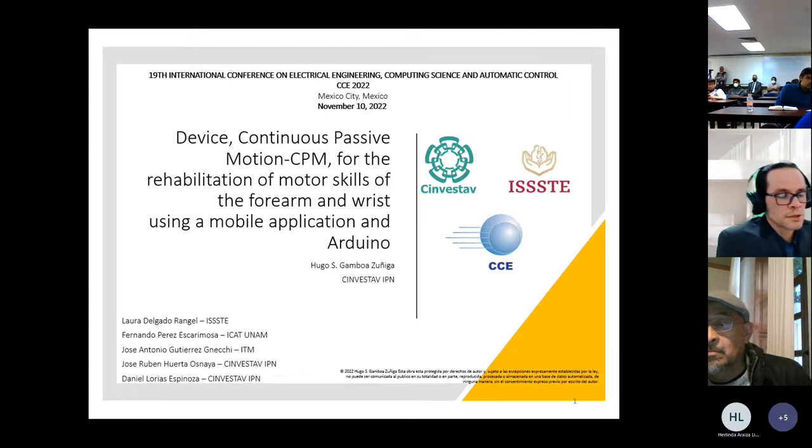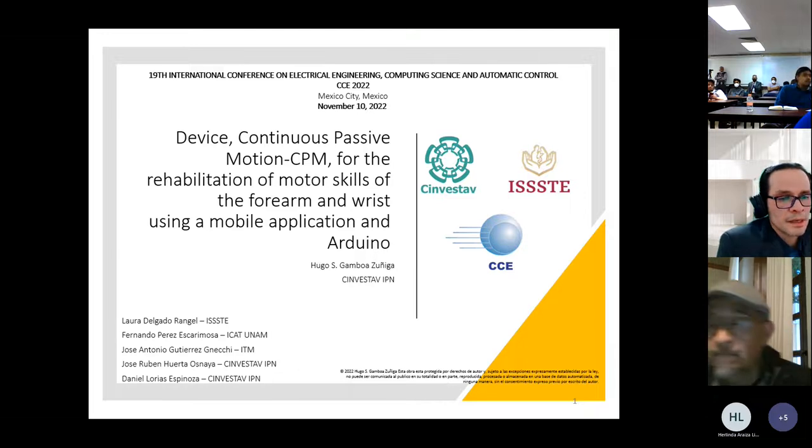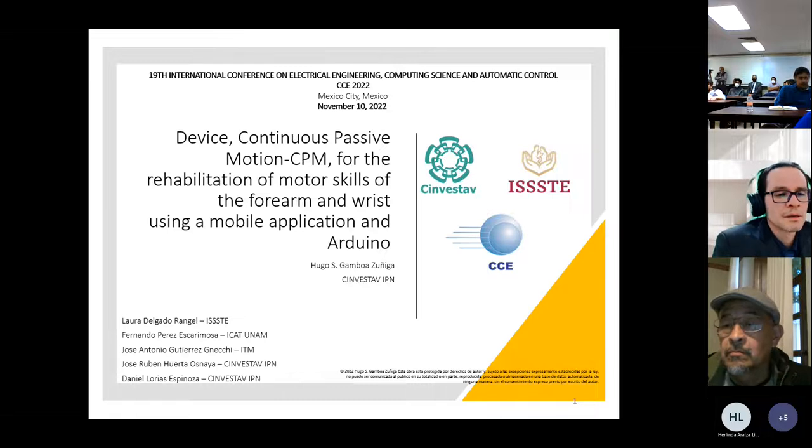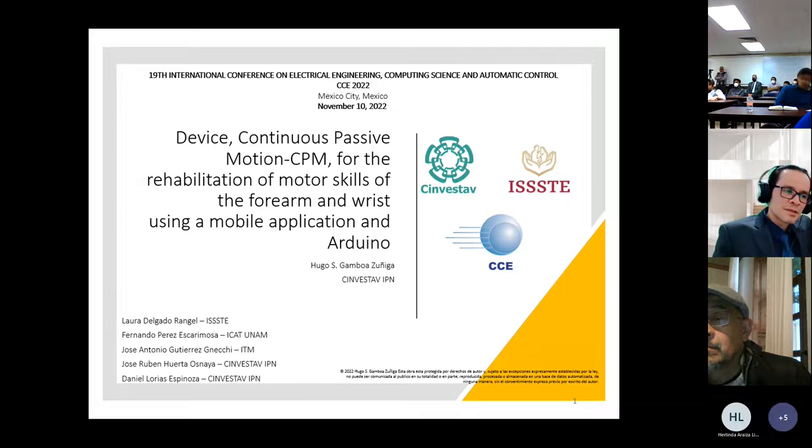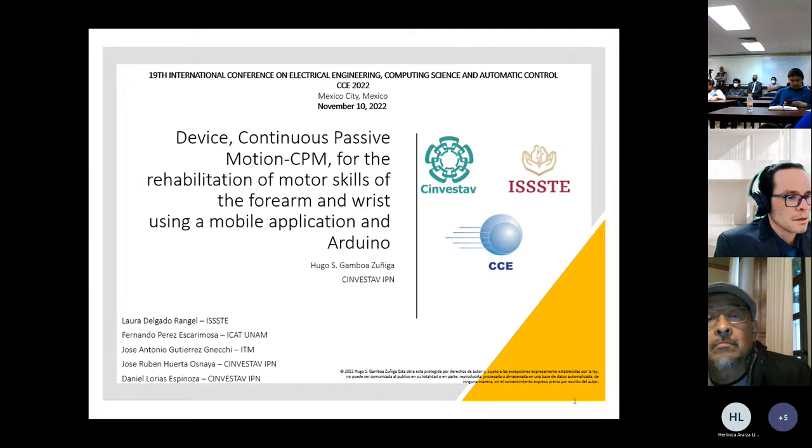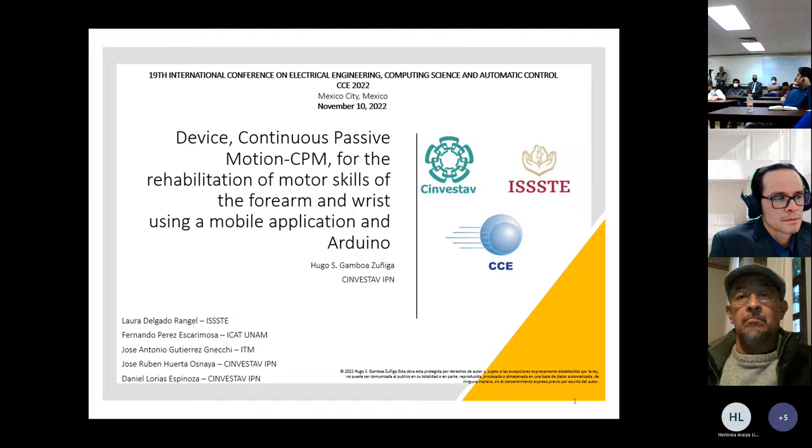I'm waiting for the answer of Dr. Silva. You can decide if I permit the presentation in Spanish instead of English. Dr. Luis, Dr. Silva is in the room. Hello, Dr. Silva. What do I have to do in this situation? The speaker wants to speak in Spanish instead of English. It's not permitted because the official language is English, and there are people connected in other countries. So respect the IEEE policies or rules. We must try to speak or read in English. Well, you can read, at least you will understand. Thank you, Dr. Silva. Hugo, can you hear me?